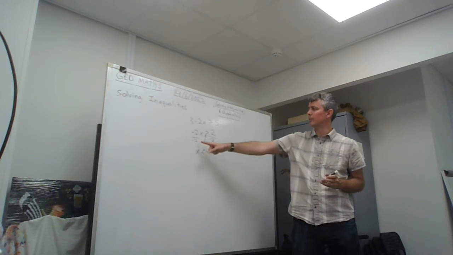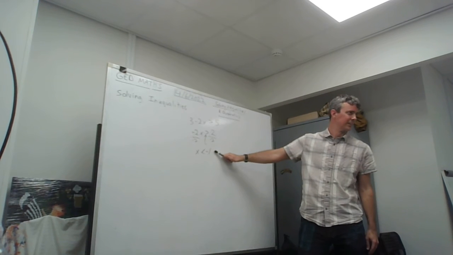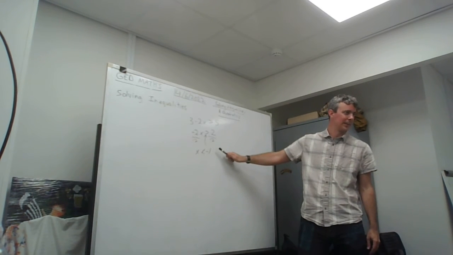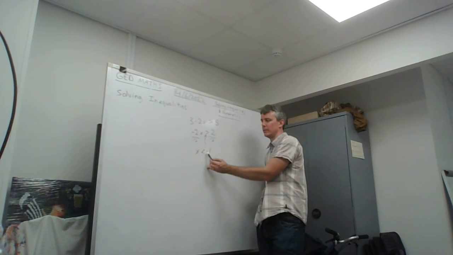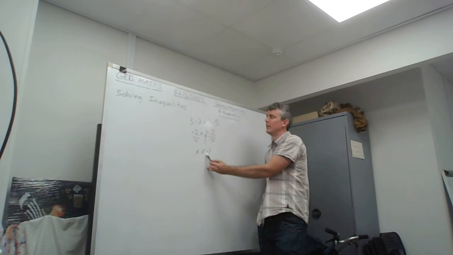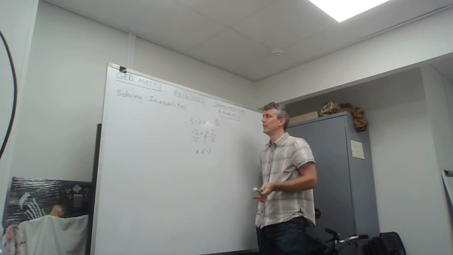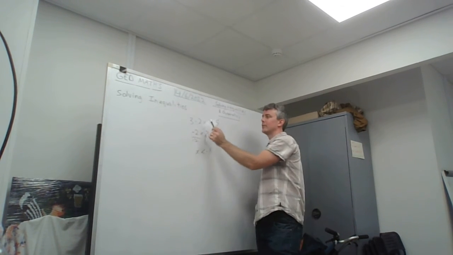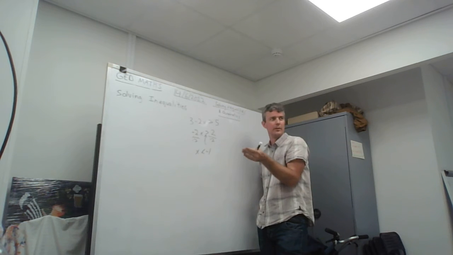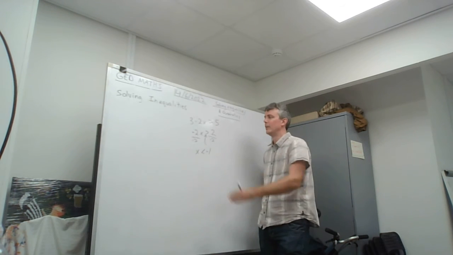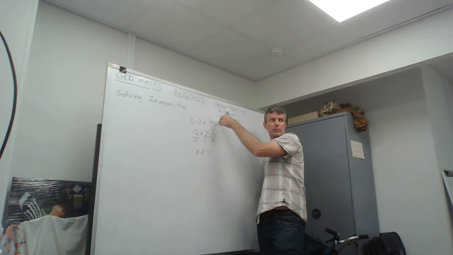That's the key. Whenever you multiply or divide by a negative number, you flip the sign. And we can check it. You might think that's weird. It does seem weird, to me it even seems like magic. Let's say x is greater than minus 1. If x is 0, this is 3 is greater than 5. It's not true. If x is 1, 3 minus 2 is 1. It's not greater than 5. If x is 2, it's 3 minus 4, it's minus 1. It's getting smaller and smaller, more and more negative. So for every number greater than minus 1, this gets smaller, so it doesn't work.